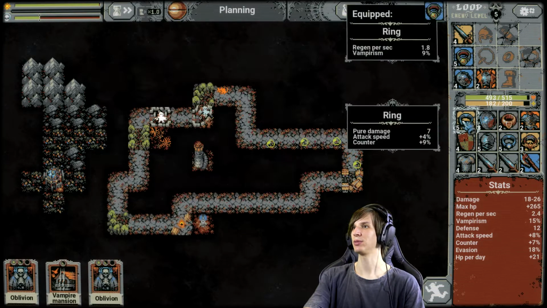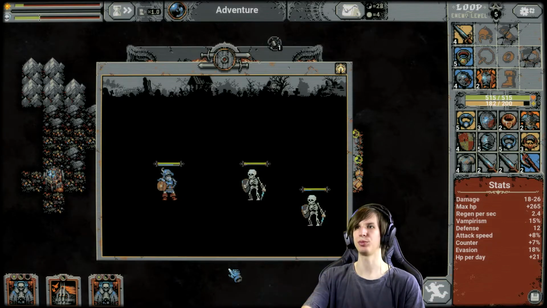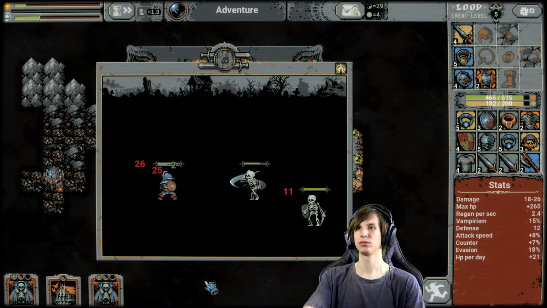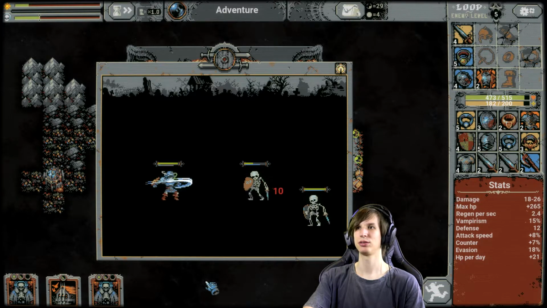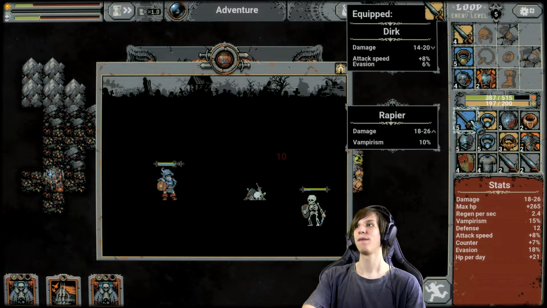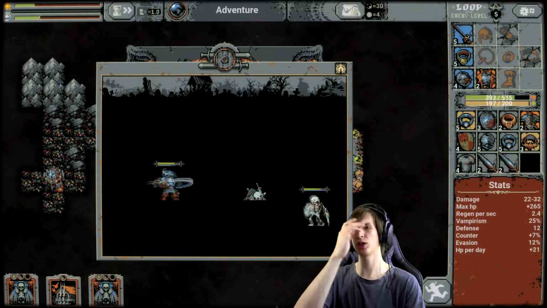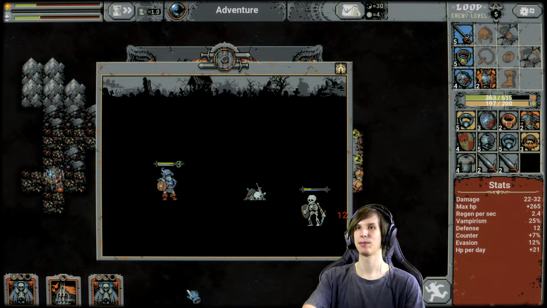Go down, nice, what do we have here? Pure damage, attack speed and counter. No. Nope, nope, nope. Ouch, ouch, ouch. Okay, took out one. It's strong and I get vampirism for it, 10%. Healing more HP from my attacks.